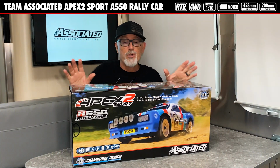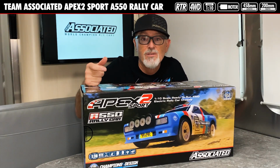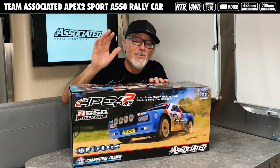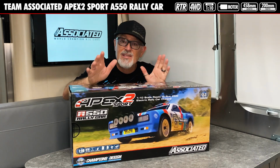It doesn't come with any bearings. It comes with a full set of oilite bushings. We'll get to those in a minute. And it comes with friction shocks and molded shock towers. The rest of the chassis though is similar to the Apex2 setup. It also has this pretty cool looking rally body. But before we get into all the details, let's get the kit out of the box and see what it comes with.